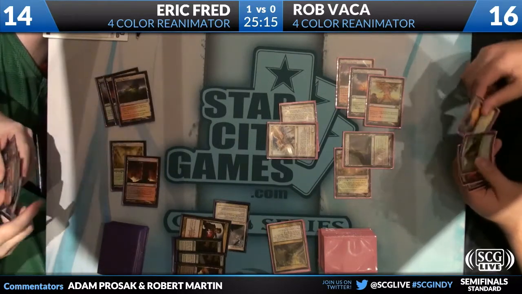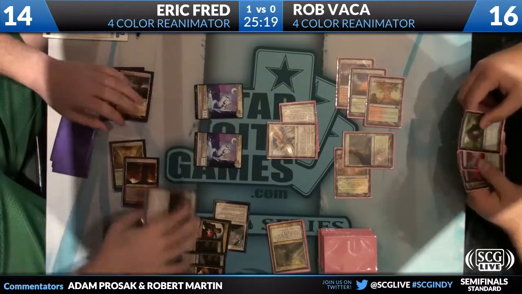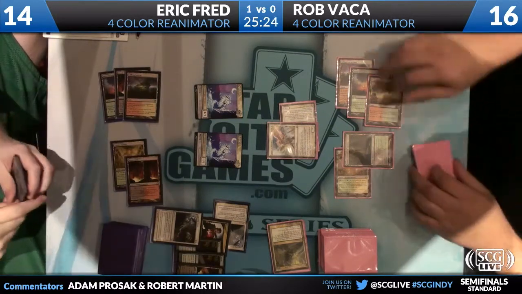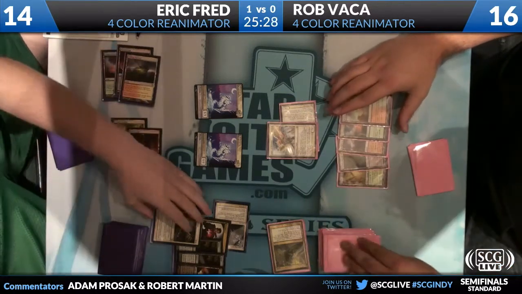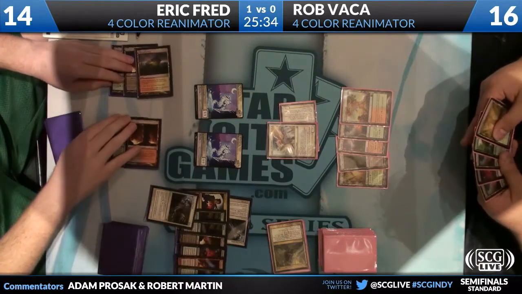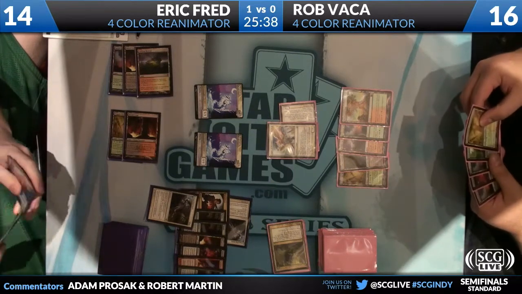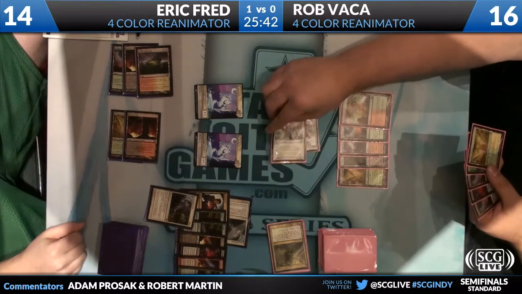Looks like he might just Lingering Souls, however. I would actually like to see Eric discarding his Lingering Souls more. It's a more efficient flashback. It's 2 mana versus 3. Yes. And it's also not one of the more powerful things that he can be doing in this matchup. I would have actually preferred to see him take a hit from the Angel and then start flashing back Lingering Souls.